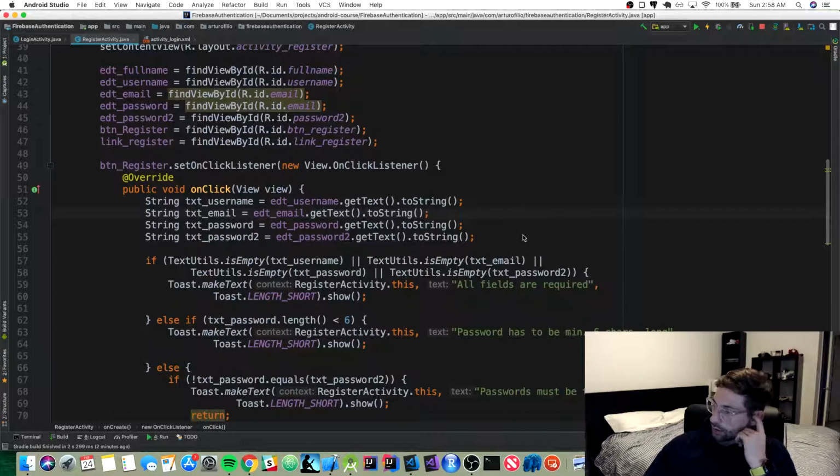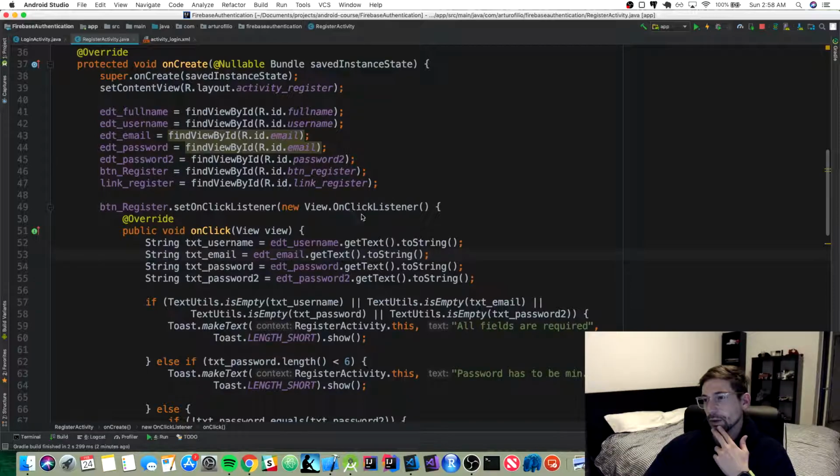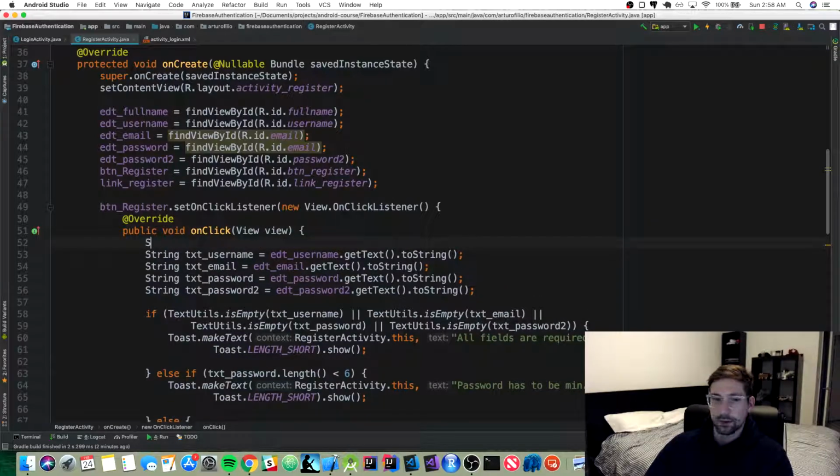So let me check where it says all fields are required. Oh, that's because I didn't put the full name. How dumb am I?